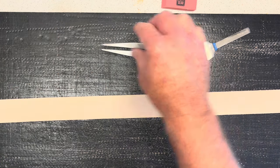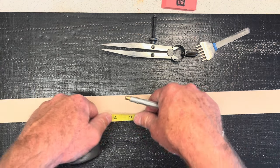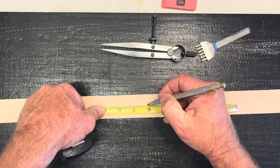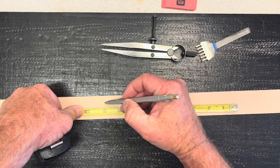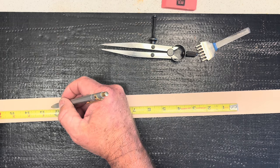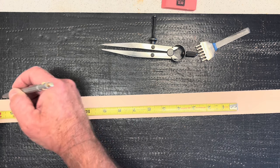The first thing I need to do is to find and lay out my stitching pattern. So this is the center. That's going to be the center of 3 inches. So it's going to be from this here, the 6, there's the center, 1.5 to 9. I'll mark another 1/2 inch down the line. So that's 9.5, so it'd be 12.5, 13, 16. You get the idea.